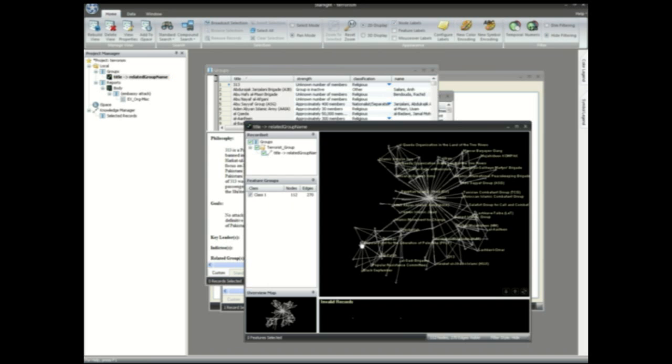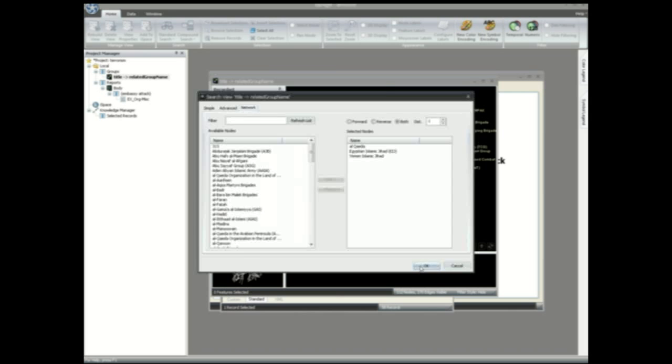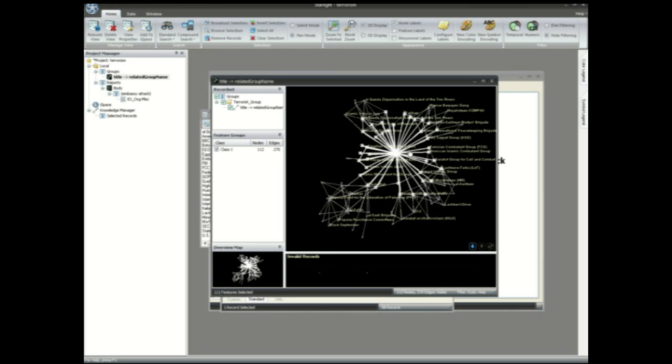So here you can see all of the terrorist organizations. We don't really know yet which ones of these have anything to do with the embassy bombing or the people who were mentioned in the reporting for the embassy bombing. So what I can do is take that same set of values, this value set on organizations, and drop it in here, and just go ahead and select all of those organizations that were mentioned in the attacks.